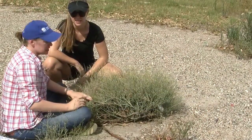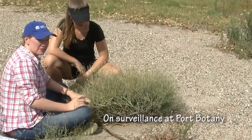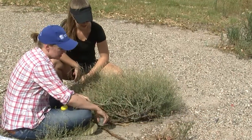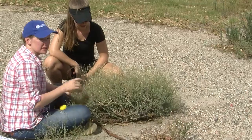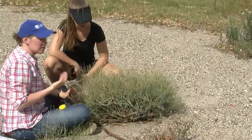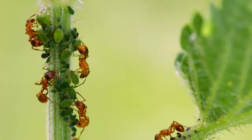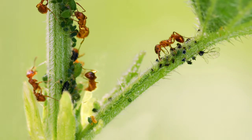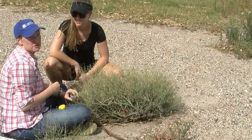Another interesting phenomenon we can see here in this little weedy plant in this patch of dirt is a symbiosis between the aphids and some ants that are tending them. Sometimes with invasive species, we can find them working together. There's a mutualistic relationship where the ants take care of the aphids and defend them from predators, and in return the aphids provide sugary food for the ants.